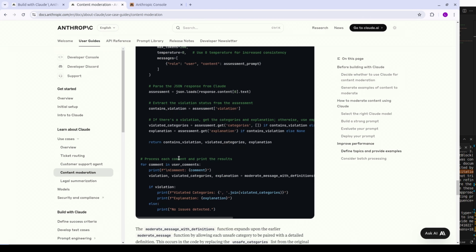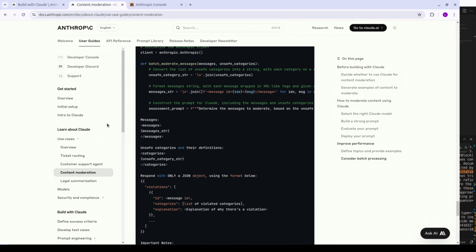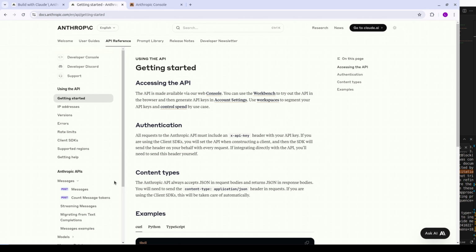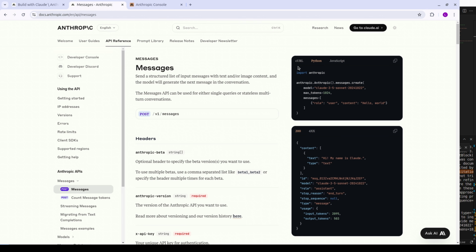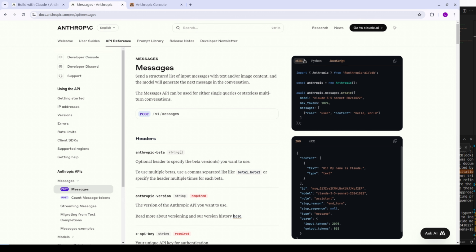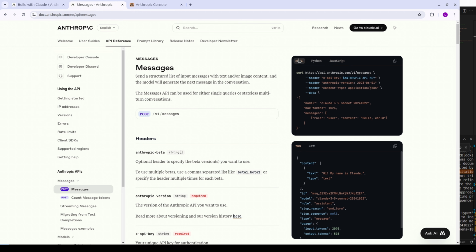I think we basically did everything we needed to do for Anthropic. And also, this is where you actually get the real curl call when you have a new language instead of Python or JavaScript. And if you're working with JavaScript, you also get the documentation for JavaScript here. You can directly use this and format your call in your programming language with this call process here.